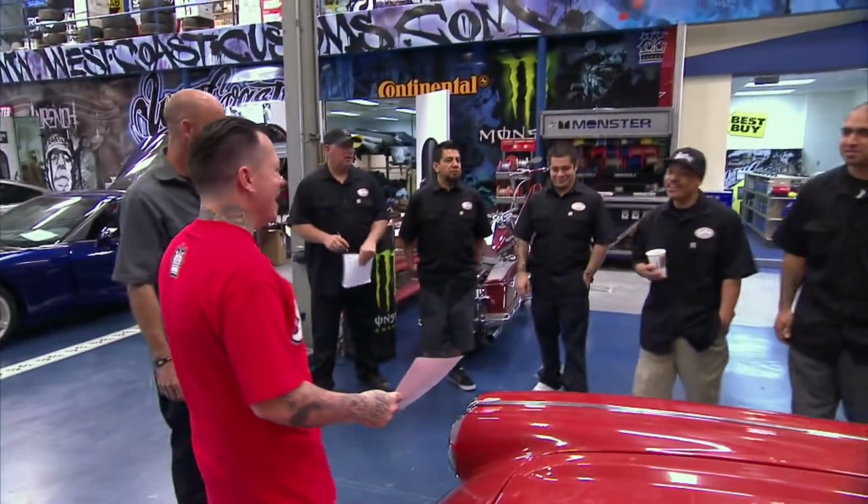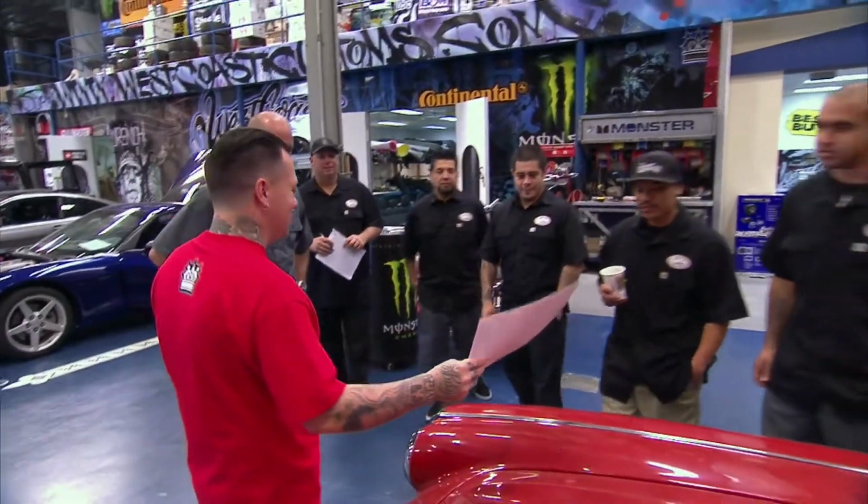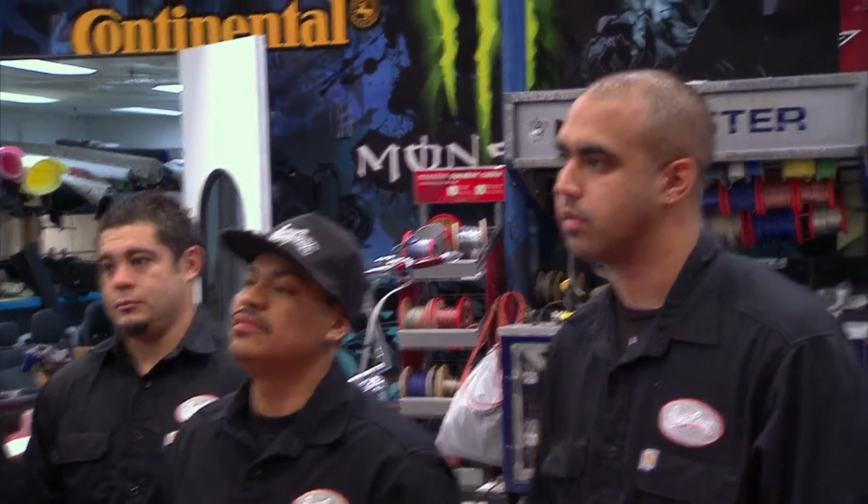Hey, buddy. Hey, guys. Okay, here we go. Will is obviously putting pressure on us for his other cars. So I figured, hey, we'll do this car for him, and we'll get this thing done. This will speed up the other cars, right? Well, no, this will give us pressure released on the other cars. The cool thing is he has a big concert coming up. He's gonna drive it up on stage and do a big old wow factor. We gotta make this car perfect for Will.